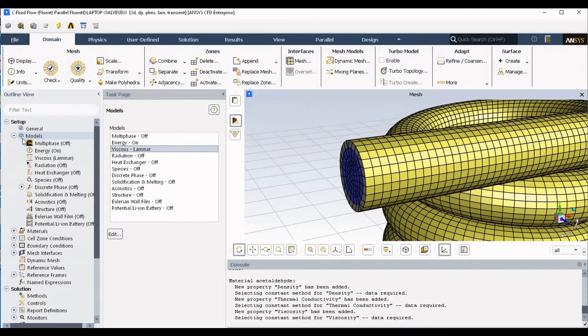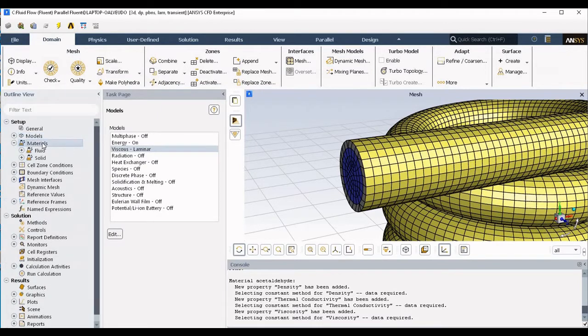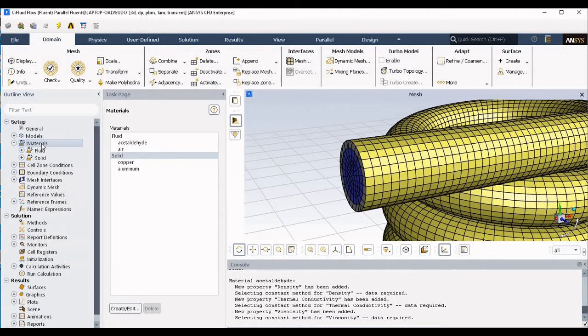Next, go to the materials. In any analysis, we have to choose fluid and solid. So here fluid is air, solid is copper. I already chose air from the fluid database and copper from the solid database.